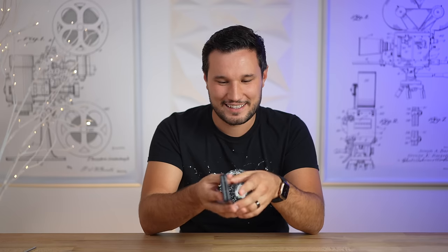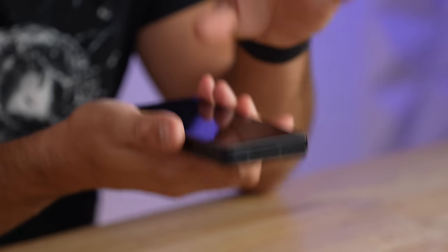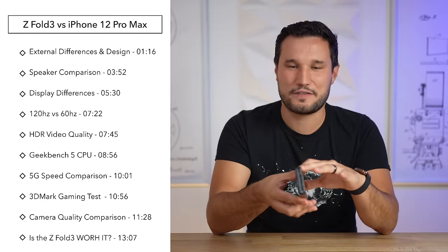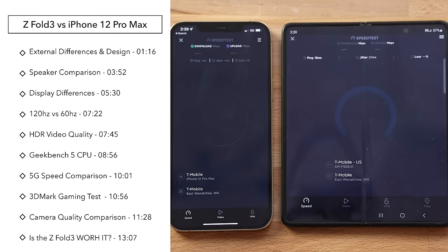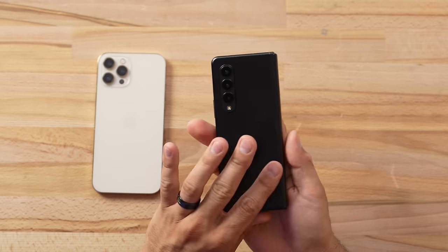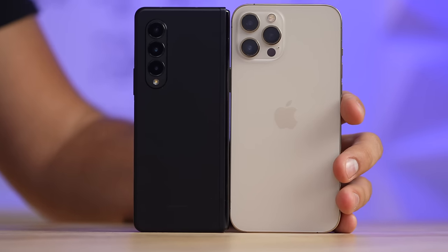Oh, that feels crazy! Now, wow — you didn't feel the weight that much before, but now this thing feels substantial. It feels premium and really high quality, like a solid brick in your hand. Today we're not only going to compare the physical design and comfort, but also the speakers, displays, brightness, cameras, and much more. My biggest concern when ordering this phone was just how big it is, but looking at it next to my iPhone, you can see it is much more narrow.